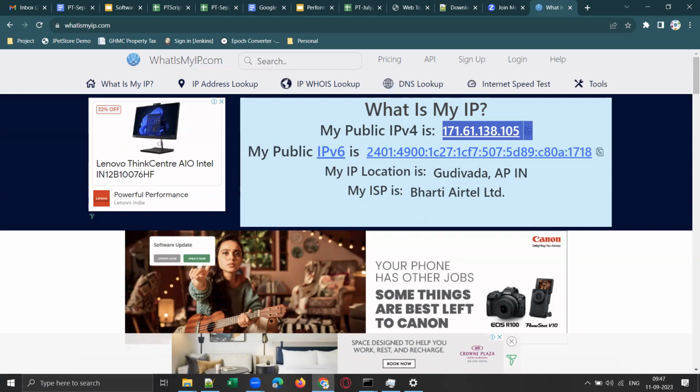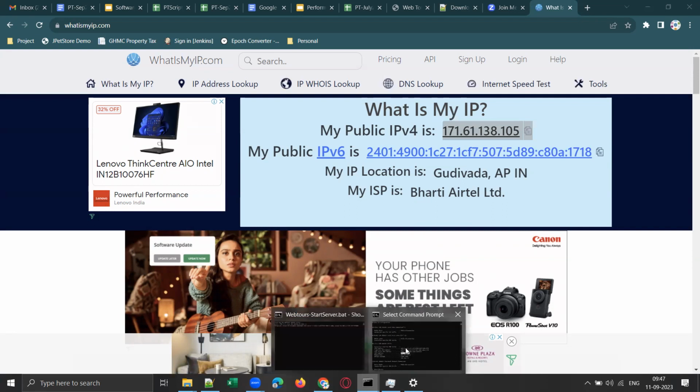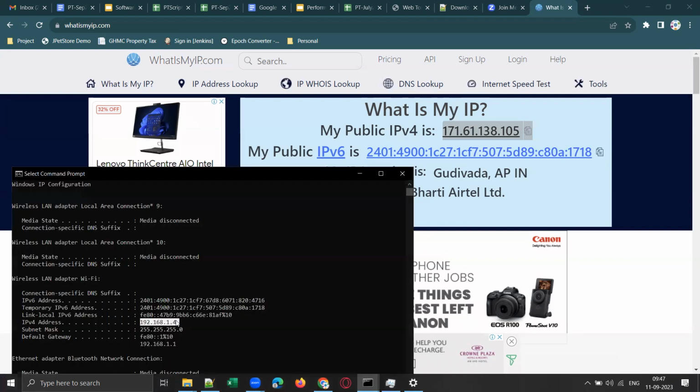Each device will have a unique private IP. Each device connected to your router, whether a laptop, a desktop or a smartphone, will have a unique IP address within the network. This IP address is applicable within the network to identify the systems connected to the same network.